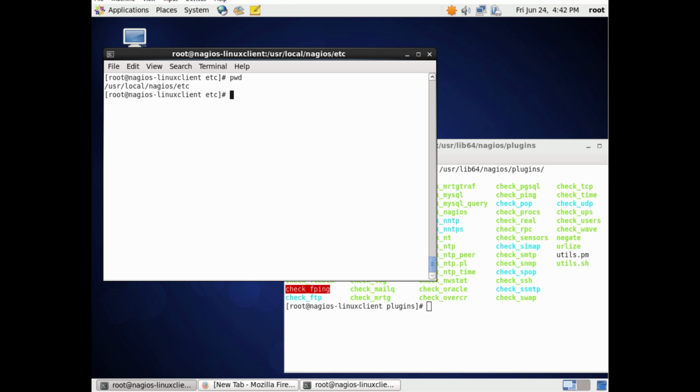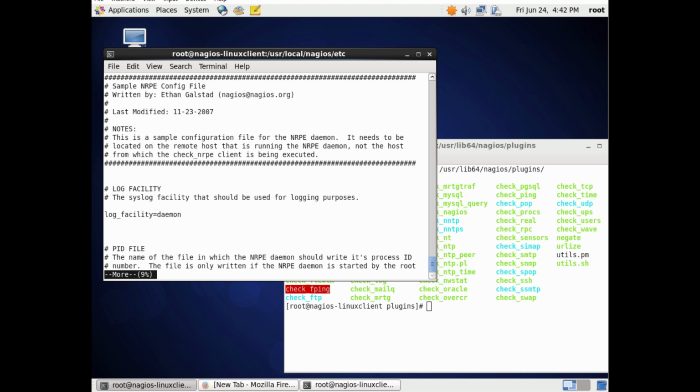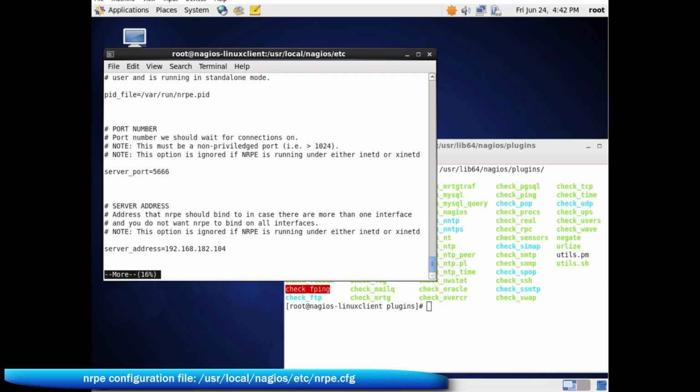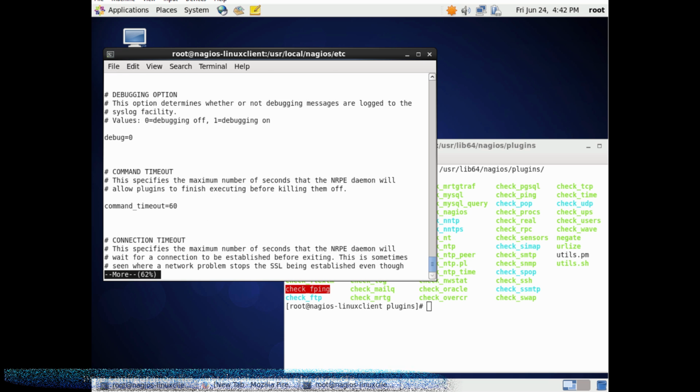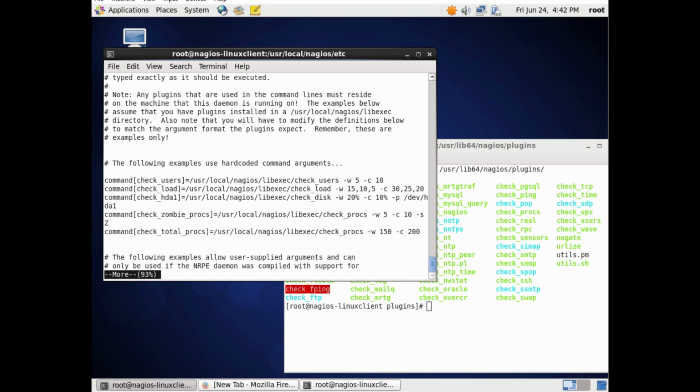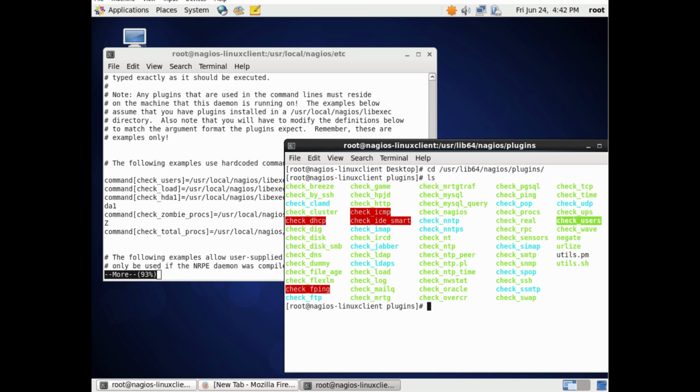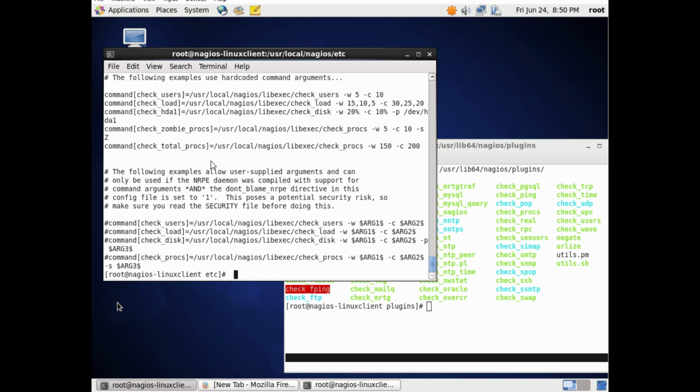And there are some customization options. There's some you can run with sudo in there. But what we're going to do right now is define a command in this file. So we edited this file before when we initially defined the Linux client in the Nagios configuration. And if you go towards the bottom, they have these commands. So there are some examples already here. So check_users, and then it has some arguments. And if you notice, if you go to your plugin folder, there's a check_users executable in that directory as well. So that's not a coincidence, that's actually by design.